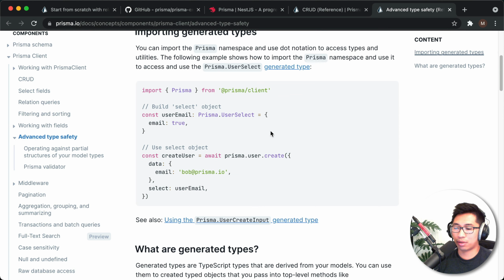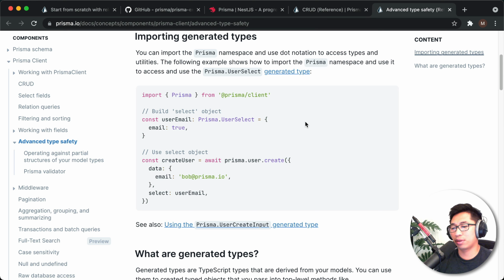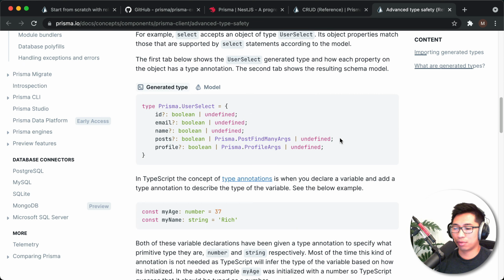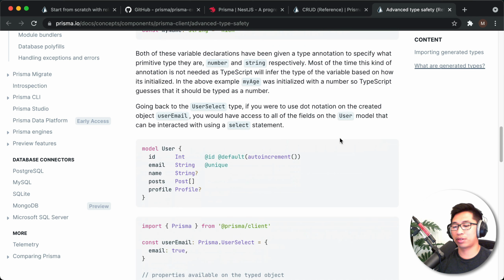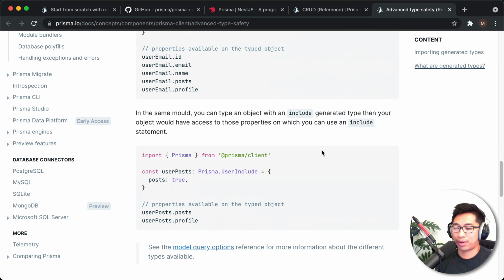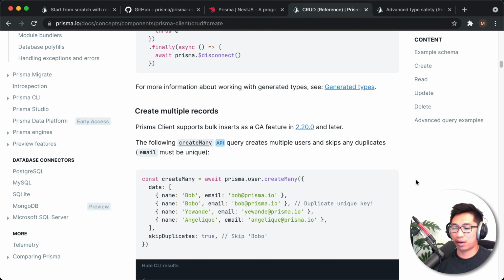I think a lot of what we just discovered here is these generated types for us, which is very cool. I'm going to have to read into this a little bit more later, but basically my assumption is that there's always a type for the various operations that you might do, like selecting, updating, and stuff like that. So we'll hopefully learn about that a little bit more later.